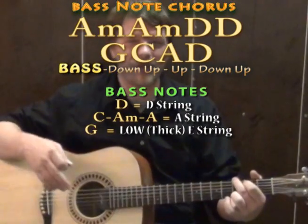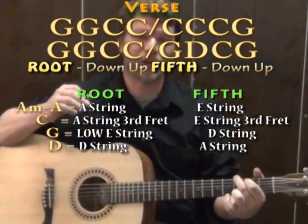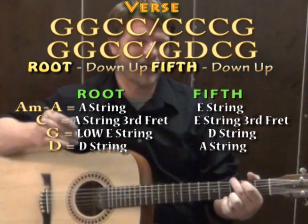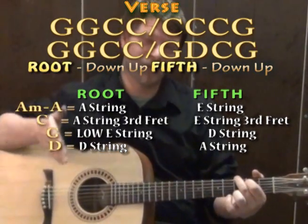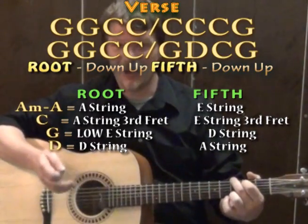One other thing I would think about, because of the way the bass gets played through the tune, is adding in something called country feel. A lot of times what a country bass player does is play what's called the root of the chord, which is the name of the chord. So on the G chord, the G note is the root.